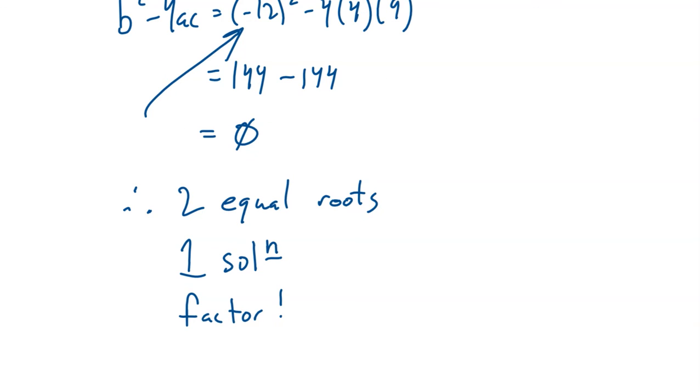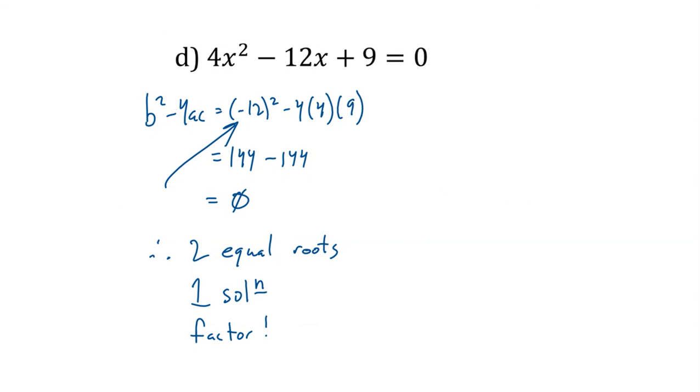In fact, it's always going to be a perfect square trinomial. So this one is going to be 2x minus 3 squared equals 0. And that's really easy to do. I'm not going to show you right now, but I can show you after if you want to see it. If you like tricks like this, if you do b squared minus 4ac and it equals 0, figuring out the factored form, even if the numbers were huge, is actually really easy. Okay, so that can be useful.